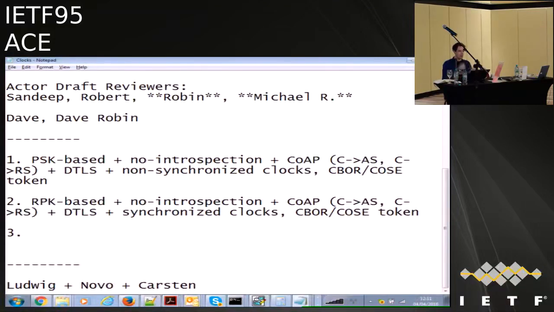Yeah. Because if it shows up in many different profiles, then it would be good to have some. I want to have a short presentation at the next virtual intro meeting about this topic to hear what the story is. Yeah. So I don't know what non-synchronized clocks are, because all clocks are non-synchronized to a certain level. But you know what I mean with that term. Yeah. I don't know what would be the better terminology.